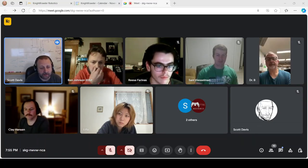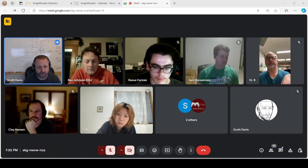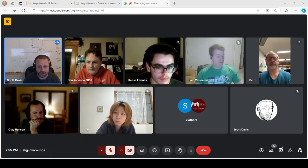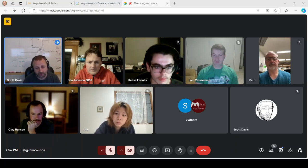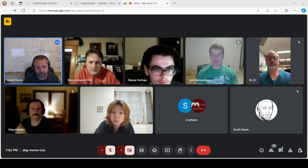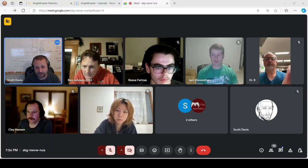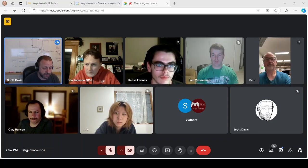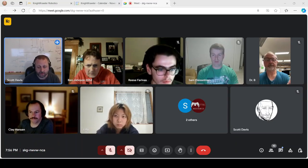Anyway, we're running the X8. Isaac, who gave the talk last week, has done an excellent job of tuning feeds and speeds and coming up with pathing in Fusion, and is really pushing that machine to its limits. It's done very well for us. I have an old Shapeoko in my workshop that I used before the team bought one. It's got a router and is belt driven. It doesn't have lead screws, and it did everything we need to do. It just did it slow, but it's a nice machine. It cuts aluminum and polycarb too, but you're going to be investing some time outside of a meeting to run that thing.